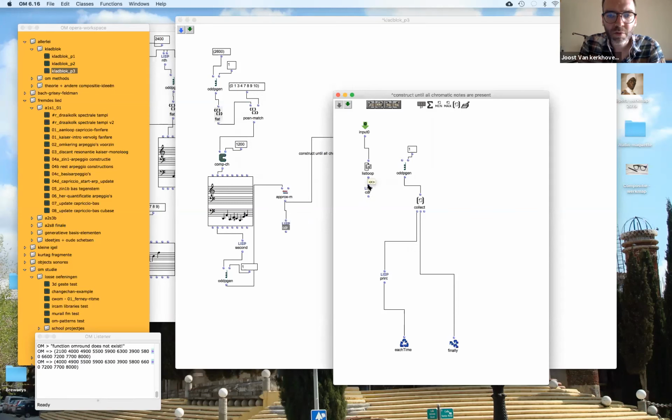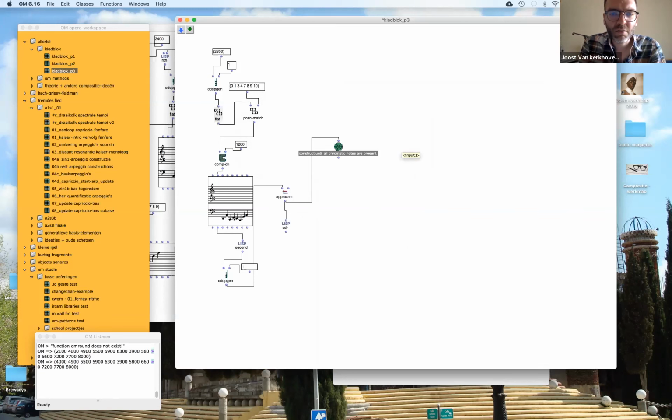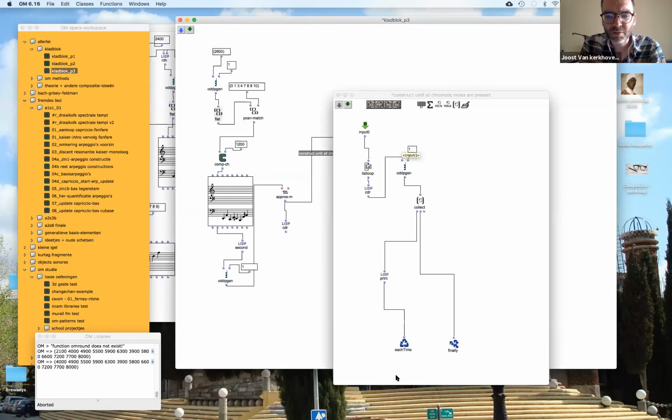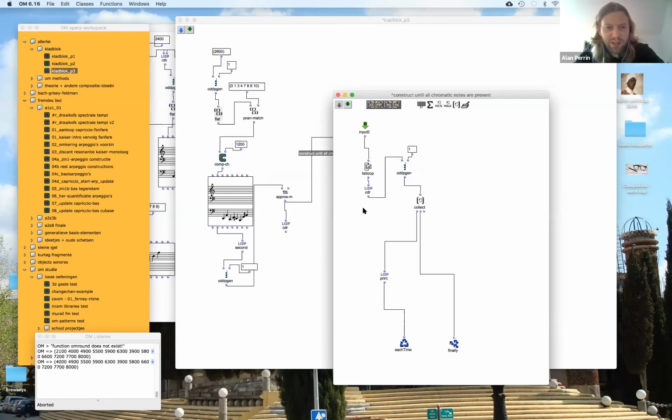Do we need to put it like this? That's another thing that makes it hard to debug. I think it's because, oh no, it's not.